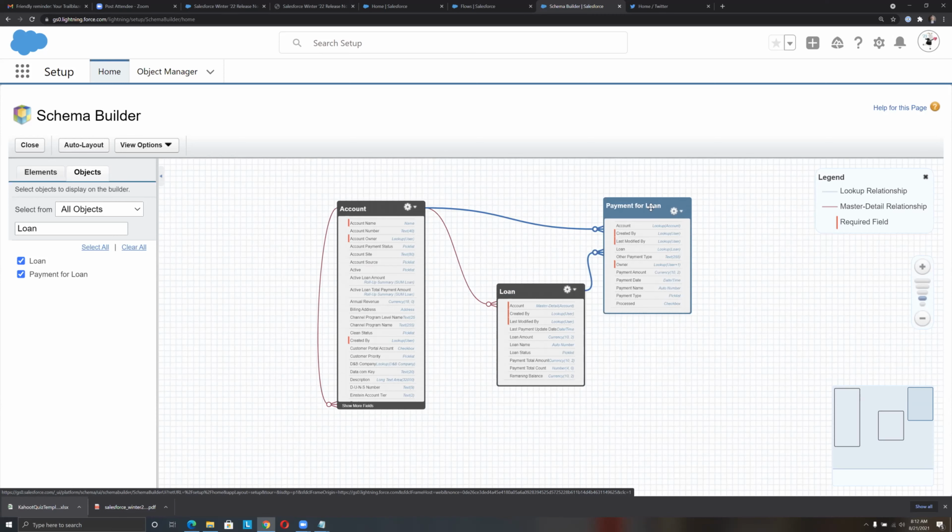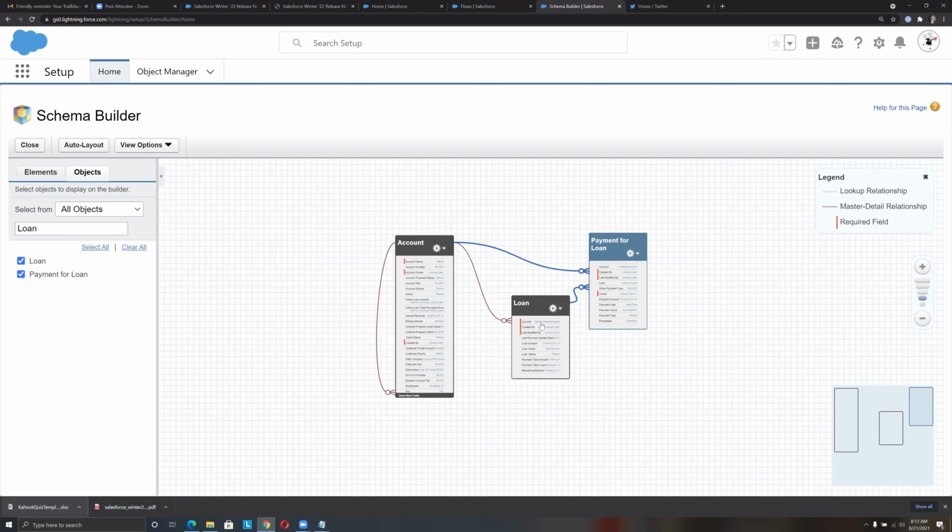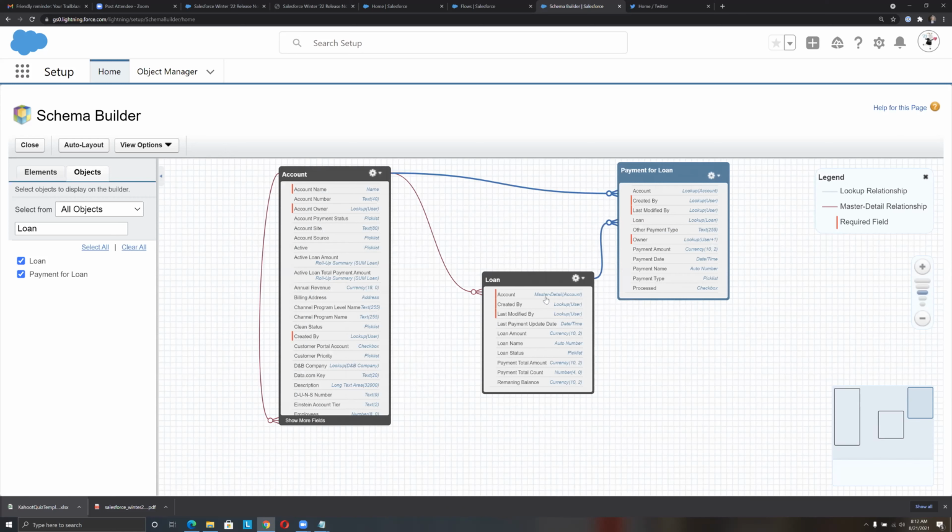The idea is you have a loan that the account will request, and you create it on their behalf. They are loaning money from your business, and you will create one active record for each account. This loan is going to have a loan amount and a loan status. There will be fields on the loan that show you the payment total amount, payment total count, remaining balance, and all that good stuff.